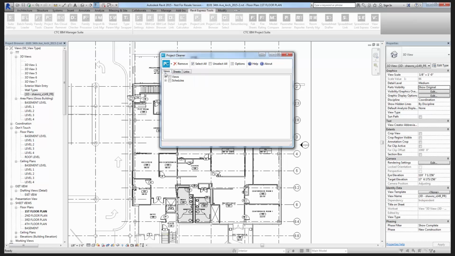It's just links. But here in the views now, if I expand out views, one of the nice things is it'll tell me views that are on sheets, and it'll specifically tell me if they're on a specific sheet, the actual sheet number. It'll do the same thing for schedules down here. It'll show me all the schedules that exist in this list.